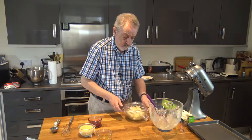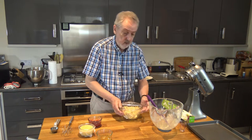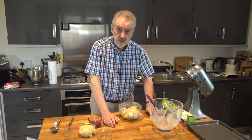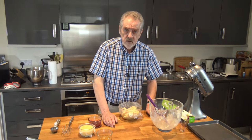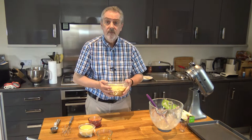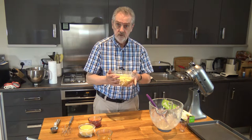Now while that's in the fridge, I'm going to line a couple of baking trays with some parchment paper, and I'm going to preheat the oven to 180 Celsius, that's 350 Fahrenheit, and then I'll be back with you and we'll roll these into balls and we'll get them cooking.